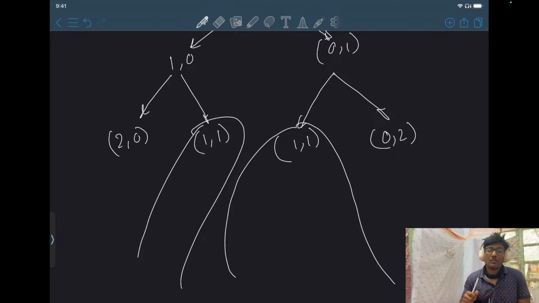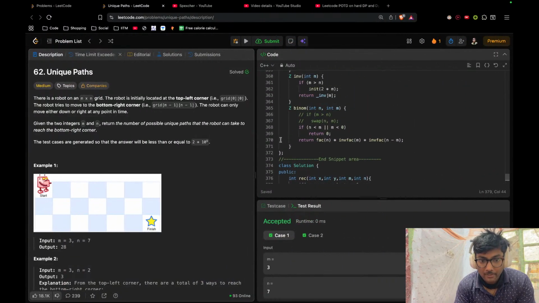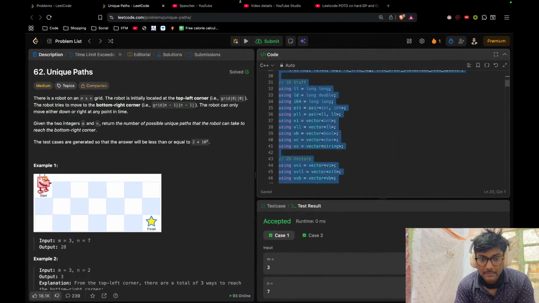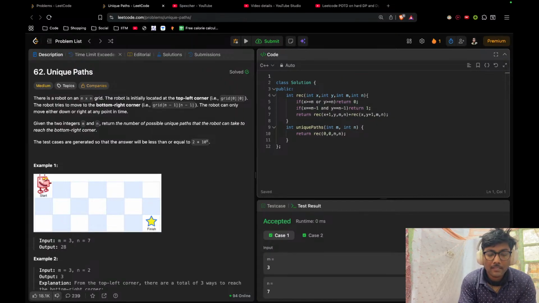So we want to store a two-dimensional grid because it's dependent on two variables. I don't need the above code. So we can just say, I think 100 cross 100 will work.